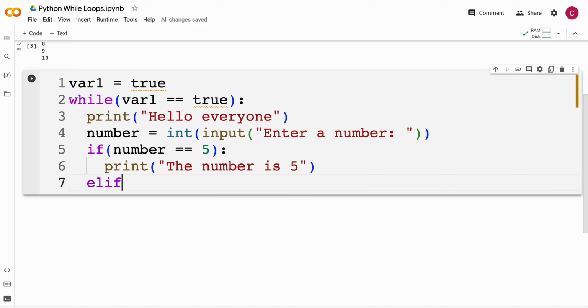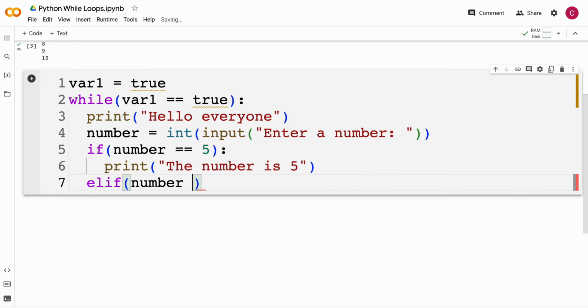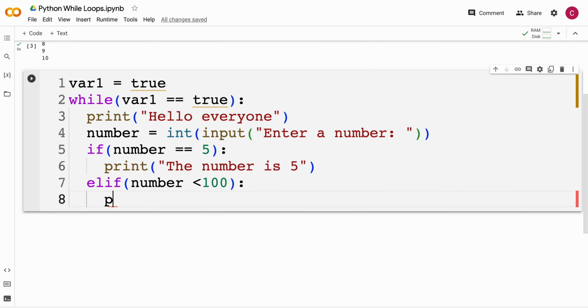Then we'll do an elif, and we'll say elif number is less than 100, then we're going to print the number is less than 100.